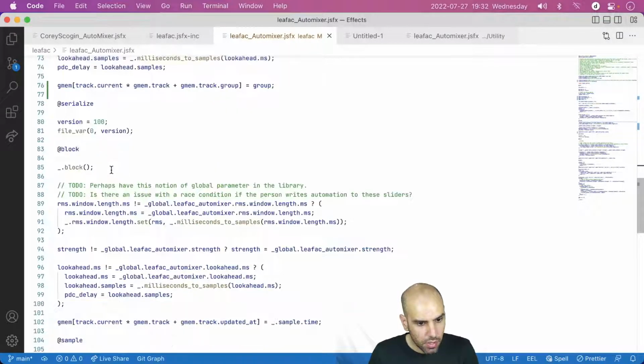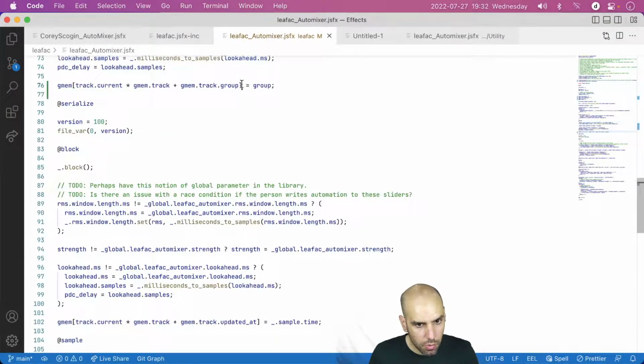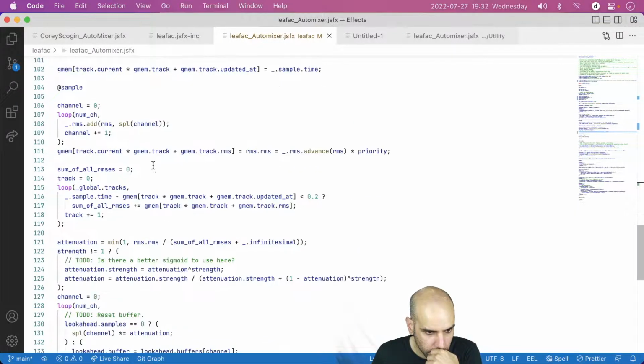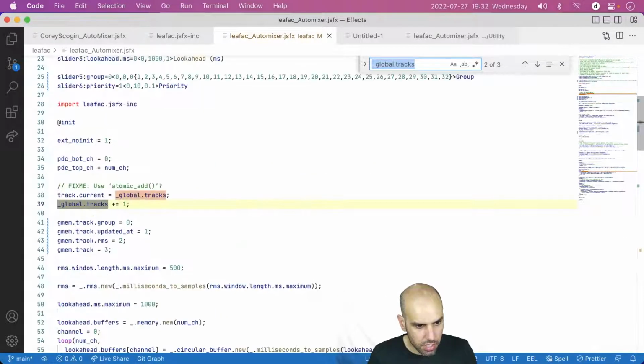Next, we are looking at the place where we compute RMS. And I will need this variable, so I'll just go ahead and get it. So the sum of all RMSs, and then there is this.